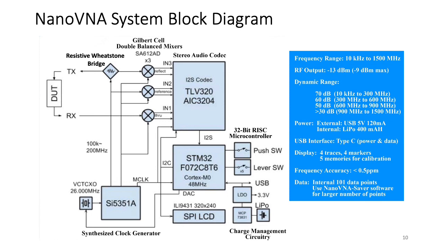The outputs of these double balanced mixers are down converted to audio, and they're processed by a stereo audio codec, the TLV320. That is controlled through an I2S interface by the Cortex-M0 48 megahertz CPU. And there's a SPI, a serial parallel interface, to a liquid crystal display as well. It's a nice compact architecture.